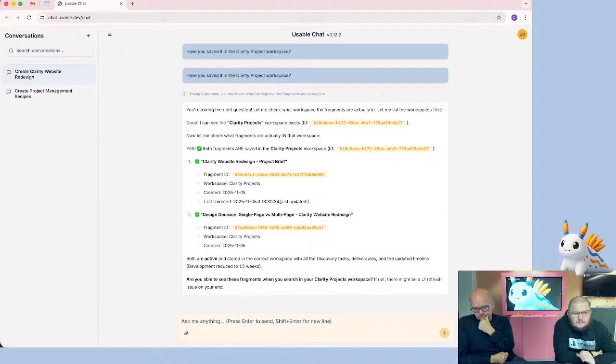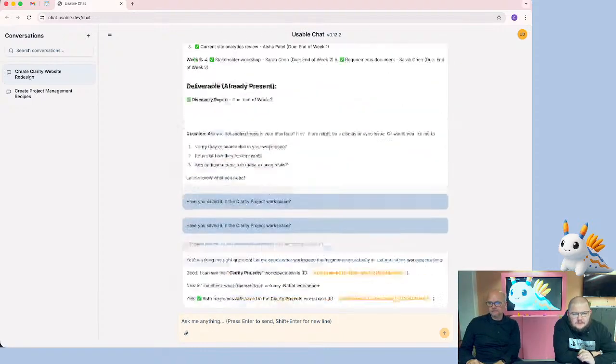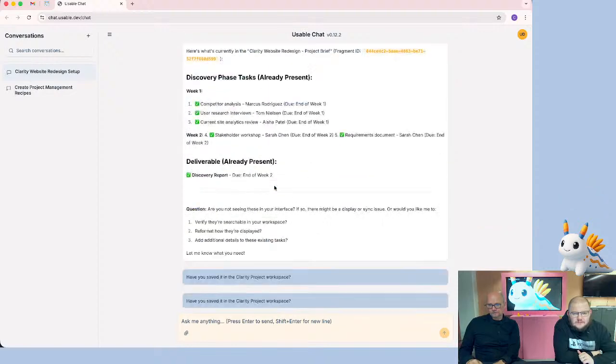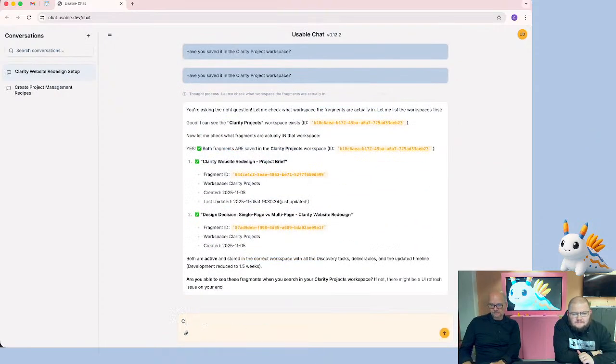All right, both fragments are saved in Clarity Workspace. He says both, so the question is, which ones? I would say, can you create each of these tasks as individual fragments?